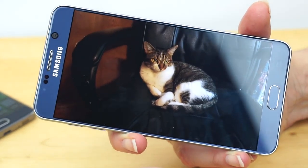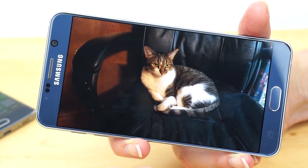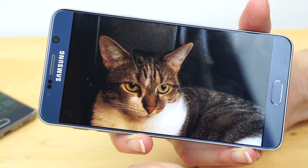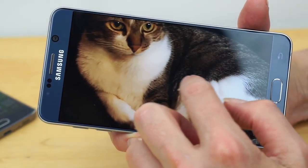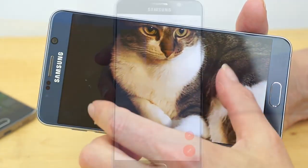And how about indoor shots? Low light shots. This is in a very dark room, hardly any lighting whatsoever, cloudy day, and there's our kitty cat. And as I zoom in, you can see the kitty cat is not a noisy, blocky mess. He looks pretty darn good. And this did not use the flash either, which the cat appreciated. So, superb camera here. Really nice.